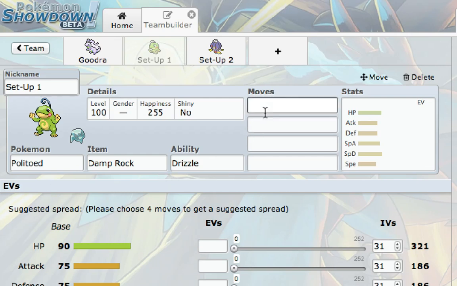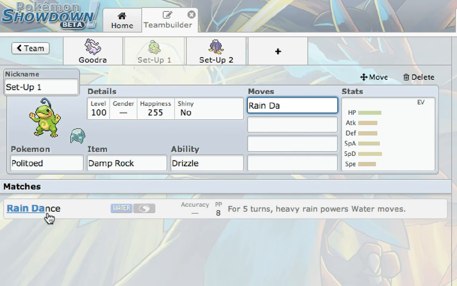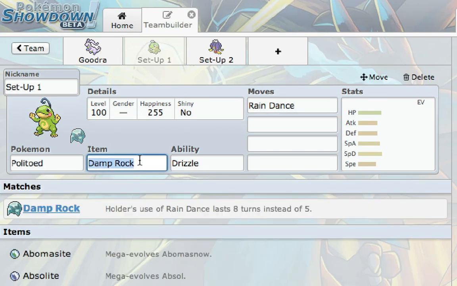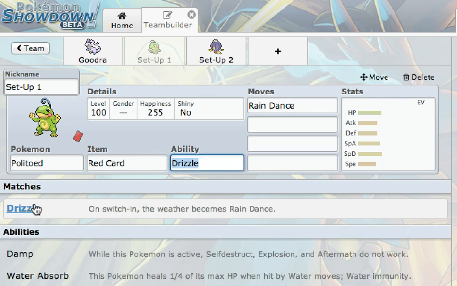You can also run a Politoed with Raindance and with Red Card or Eject Button, which is kind of cool. So, hidden ability Drizzle, it's just things that you want to look out for. I mean, you can also run a Water Absorb. I just recommend going in for Politoed.